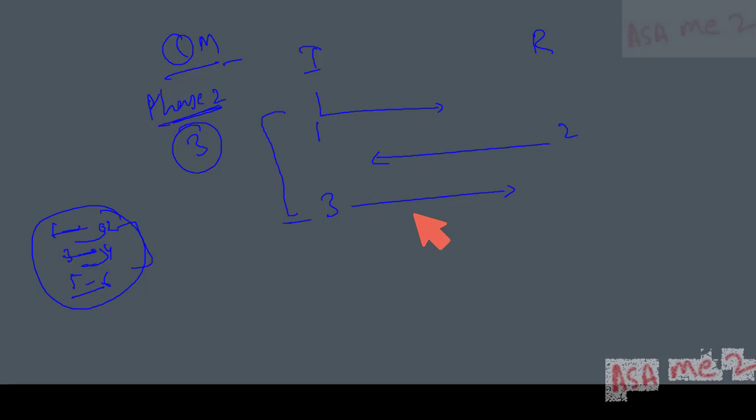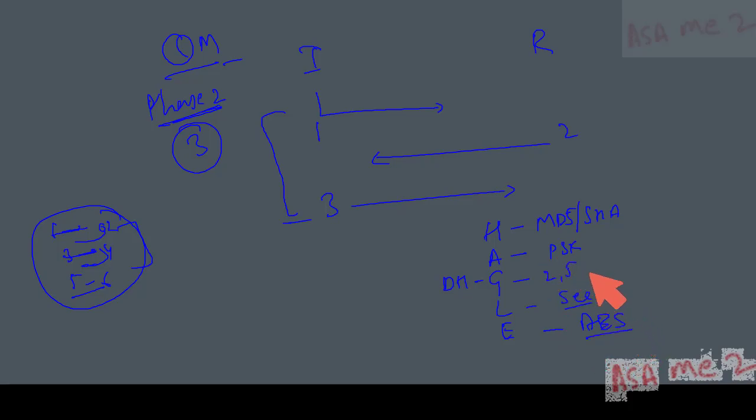Let me go a little back and see what information we exchanged in phase one. In phase one, we had phase one policies, where the policy included information items such as hashing, authentication, Diffie-Hellman group, DH group, lifetime, and the encryption. Hashing had a few options, like you can use MD5 or SHA. Authentication was pre-shared key based. Diffie-Hellman group 2, 5. Lifetime, so you can use any value in seconds. And encryption, so you can use AES.